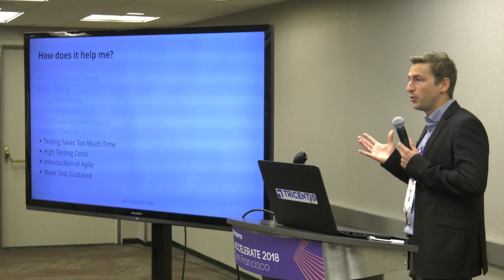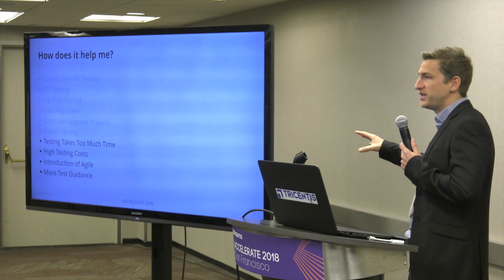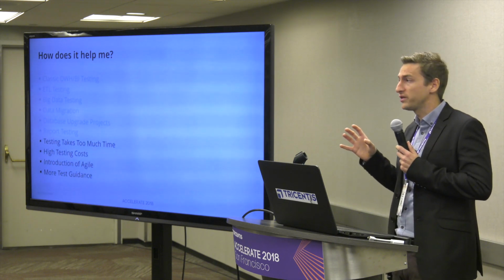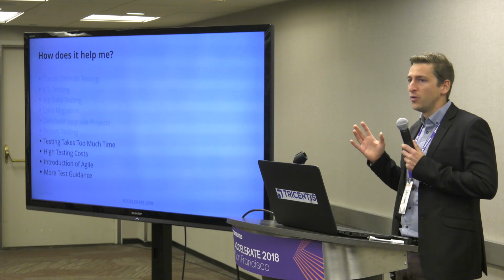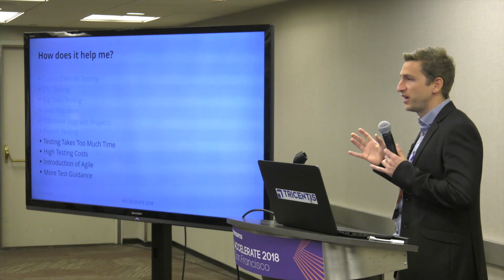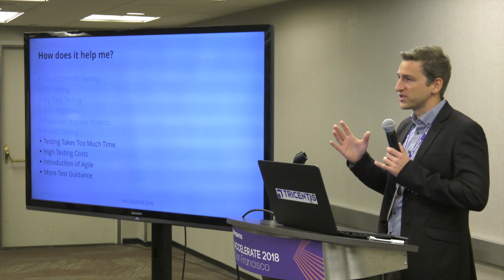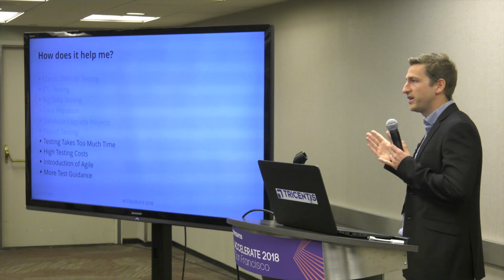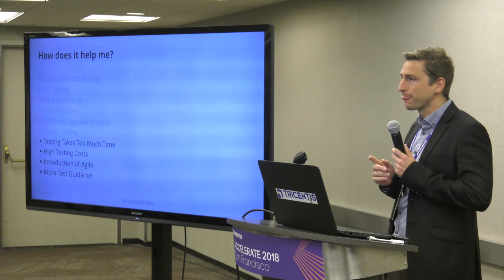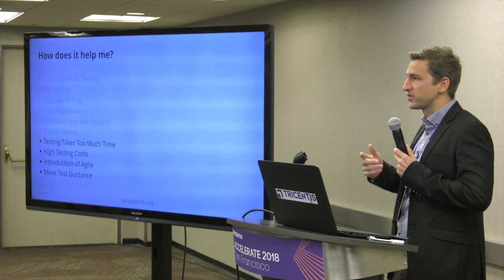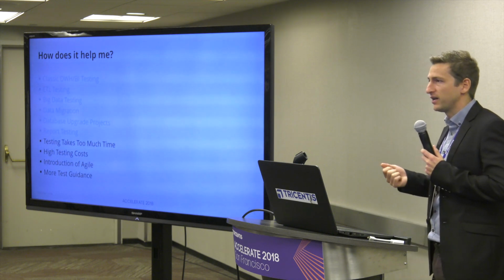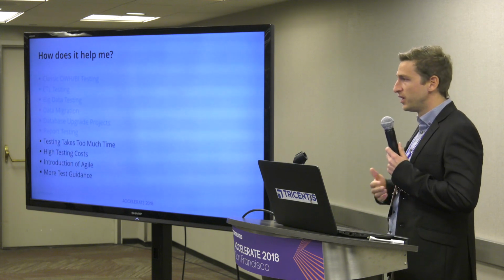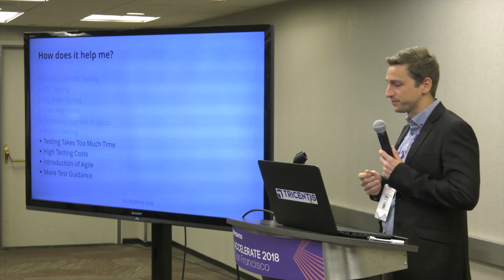Testing guidance. What we hear from our customers is one team does something, another team does it differently. They don't really know what they need to focus on. So with a tool such as Tosca BI, it gives you focus. It guides the user on where to concentrate, what area to test. Introduction of DevOps. Same as Agile, you need to be able to integrate into your continuous integration, continuous deployment environment.